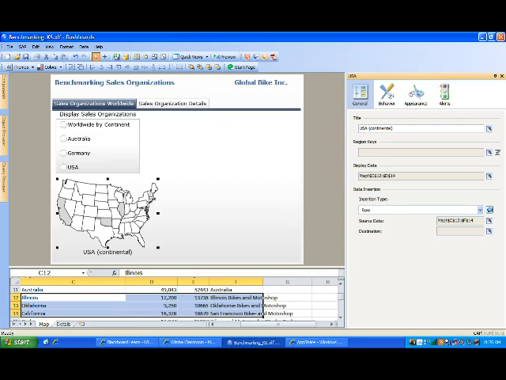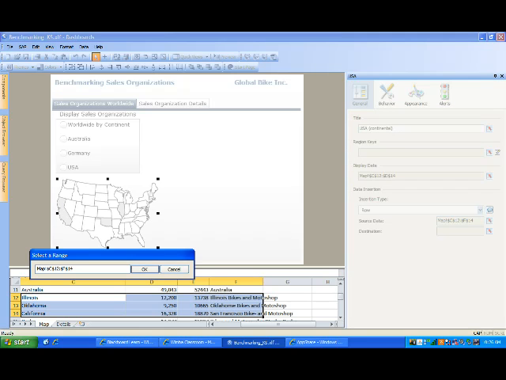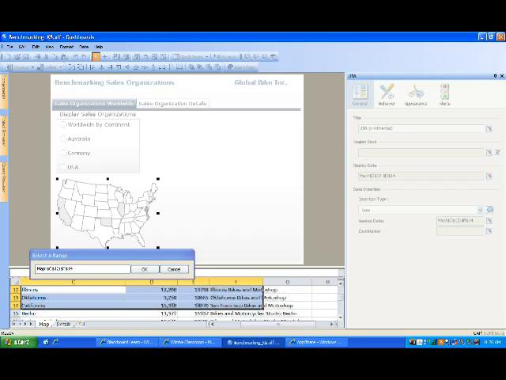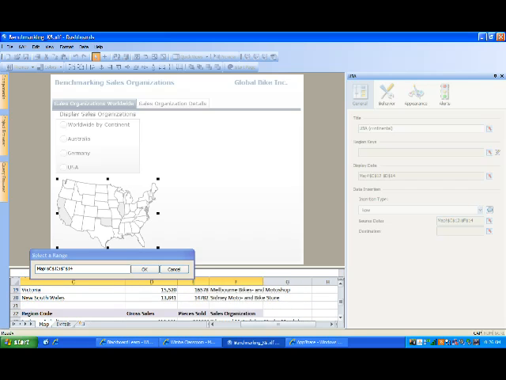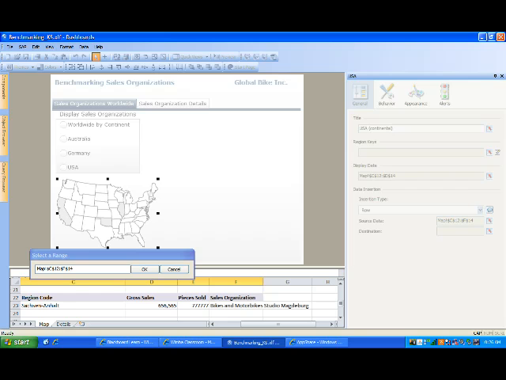And your destination, if they choose, for example, Illinois, then that information, that row would be inserted in C23 to F23.